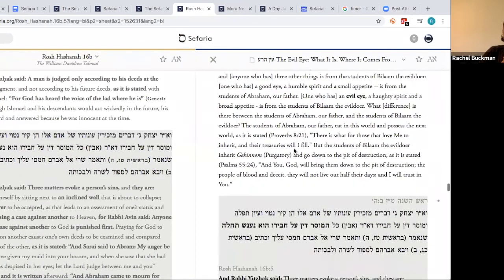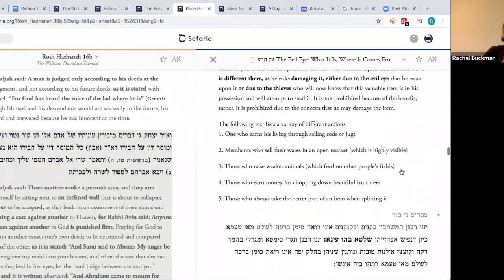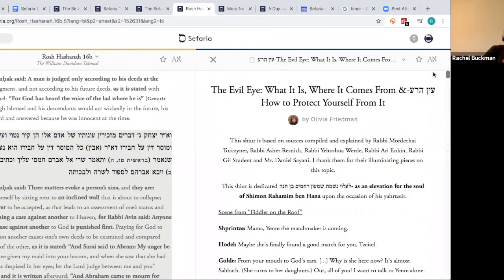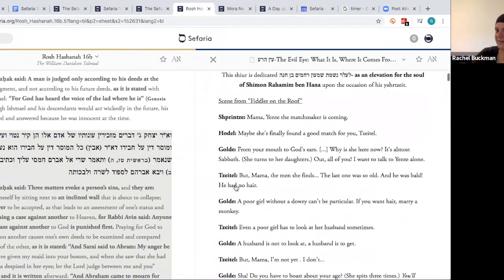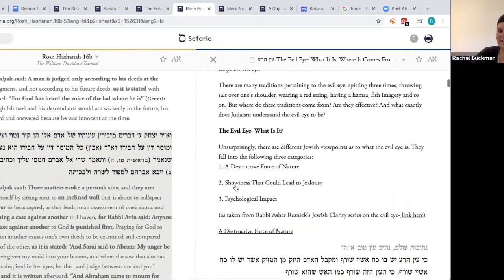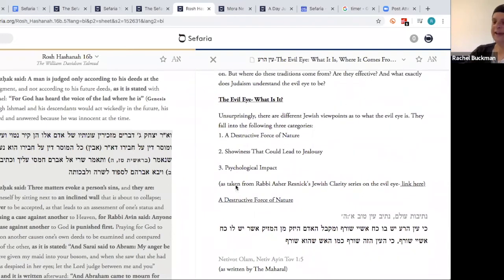But if I go up to the beginning, I can see her whole sheet and I can see that it's a long sheet. I can go all the way up. And here is her sheet. Oh, this is a great one. It's based on sources combined by Rabbi Turchiner, who's actually a good friend of mine. It has a link to a scene from Fiddler on the Roof. She put in her outside text, and she has questions.